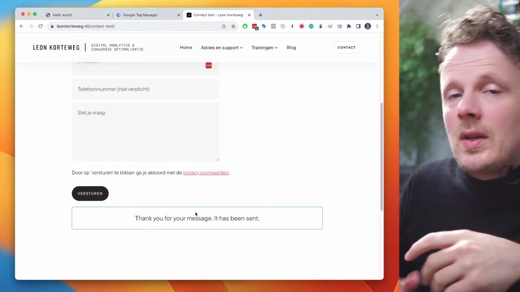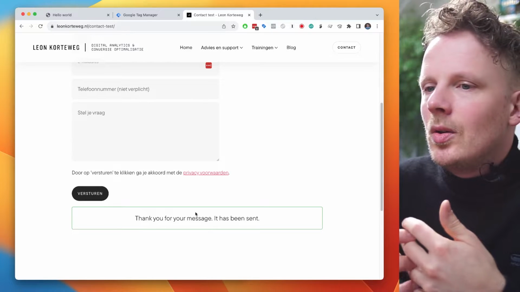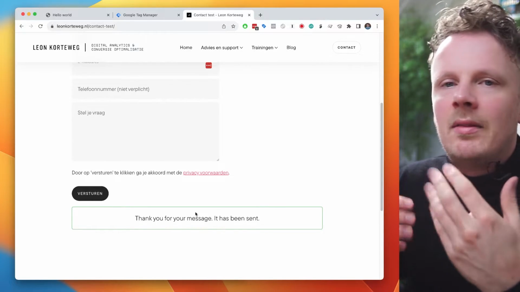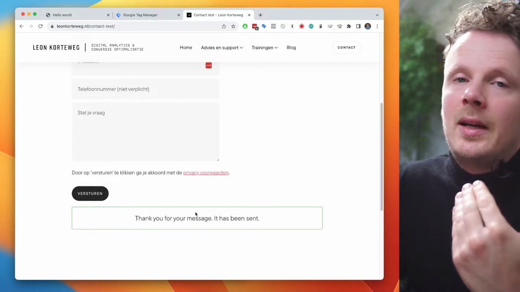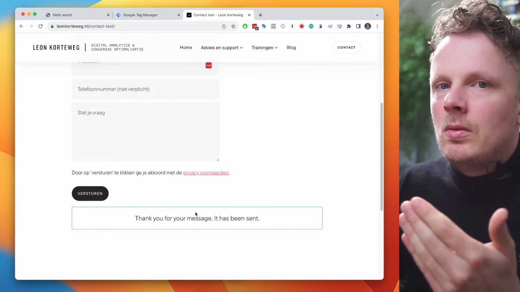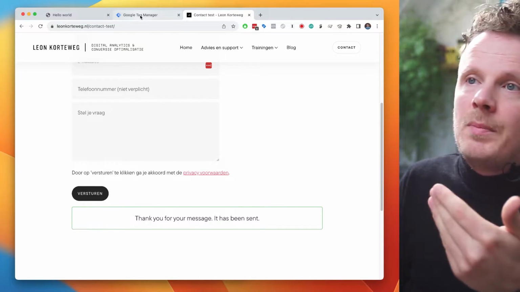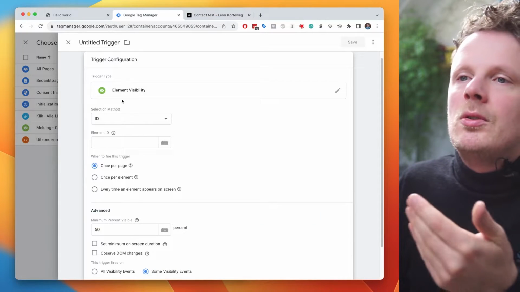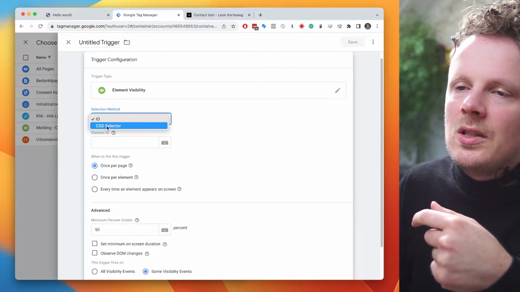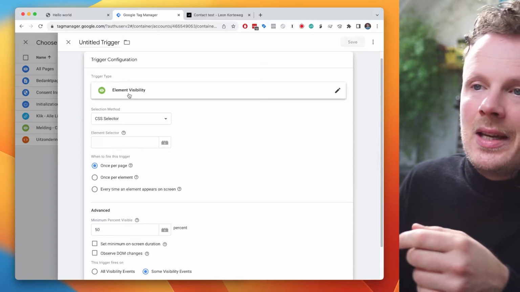I've also used this trigger, for instance, for tracking the visibility of a cookie banner, or some kind of marketing pop-up. Newspaper sites often have these paywall constructions. I have actually worked for different newspaper sites, and every time a paywall would show, we would track that as a paywall visit or a paywall view. And I would use these triggers. And then here you have a selection method ID or a selection method CSS selector. So it's really asking for an element as input.